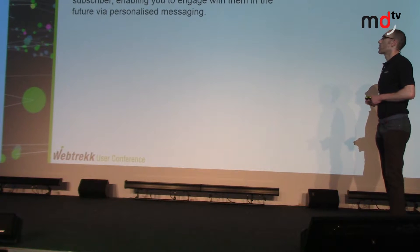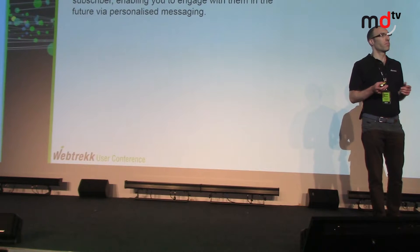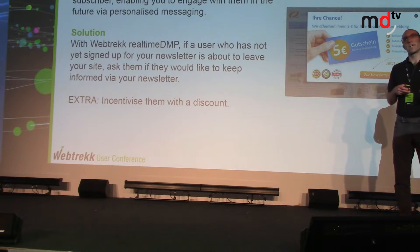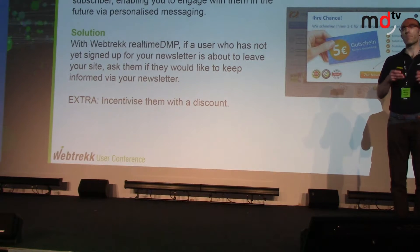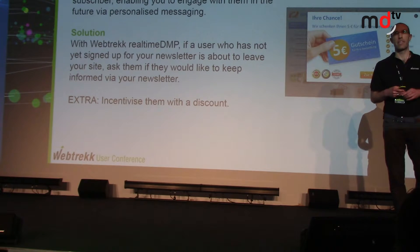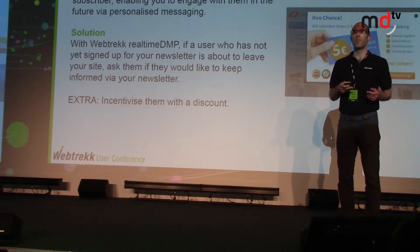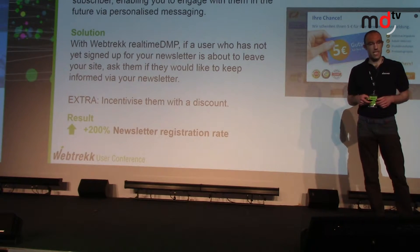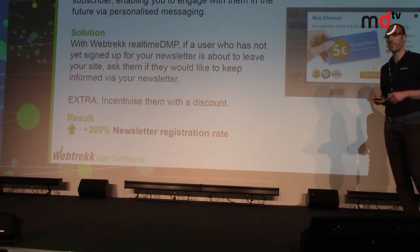Another example of what's happening with Computer Universe — another e-commerce case — is turning an abandoning visitor, not into a subscription for a paywall, but into a newsletter subscription. When people are about to leave the website — not necessarily during a checkout process, but at any time — maybe you wanted a certain number of paid impressions rather than just a bounce. When people are about to leave without purchasing anything, you give them the cue: 'Hey, before you go, at least sign up for the newsletter.' With the Webtrek solution, they can offer different options — a newsletter, or even a discount code on a future purchase. During the time frame of the test, we saw a nice jump: a 200% increase in the registration rate for the newsletter.